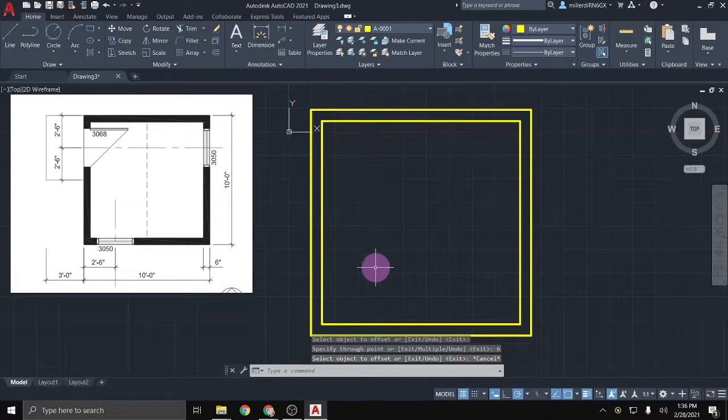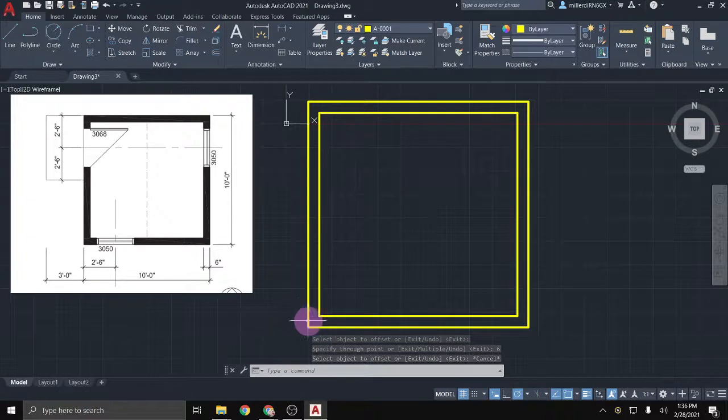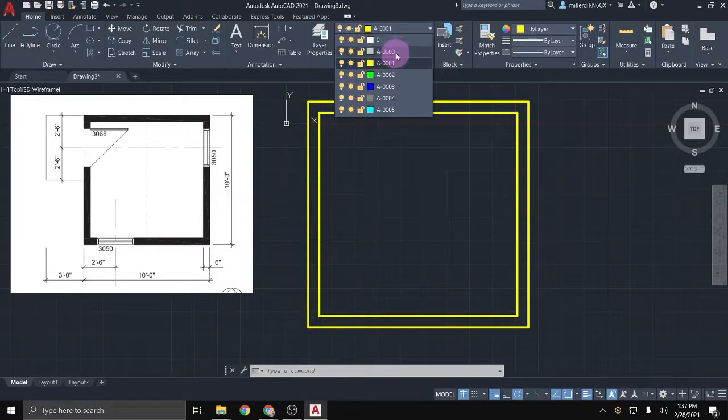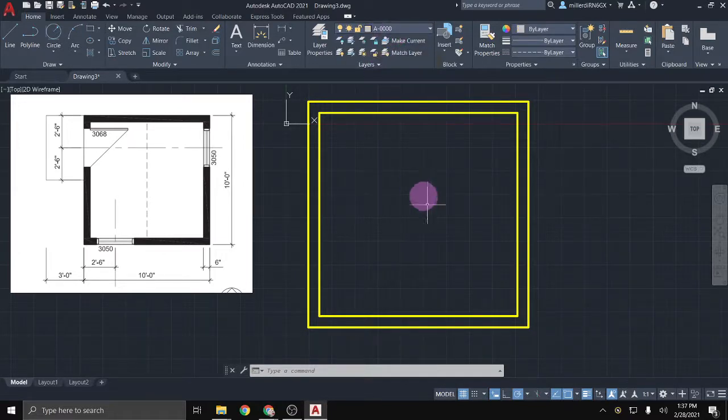Escape to end the command, and now I can start adding in my windows and doors. To do those, I'm going to switch my layer over to this one that's full zeros, because this is what we call our def points layer. It is our guide work. It is the layer that doesn't actually get printed out at all. Anything we do in here, we can either erase after the fact or leave there. It's just helpful reference and guideline work.